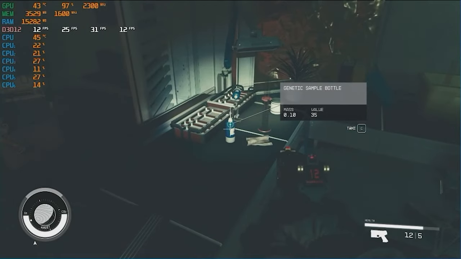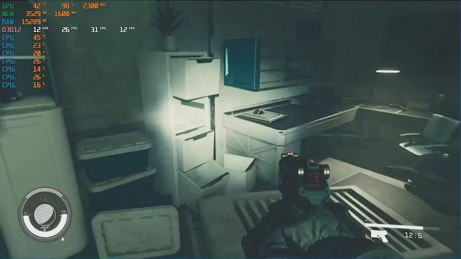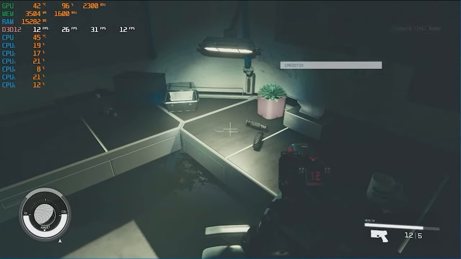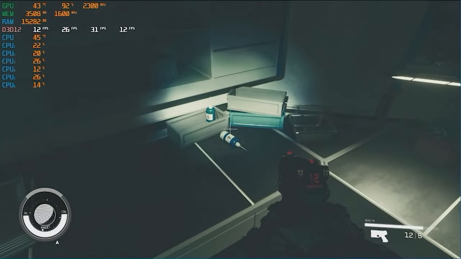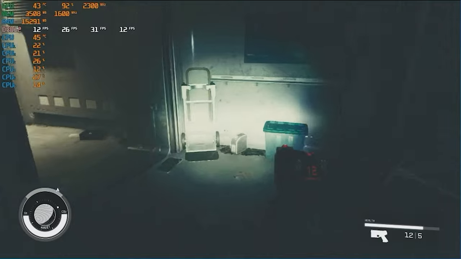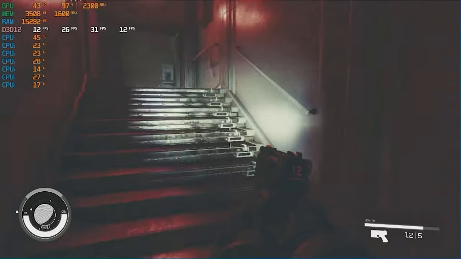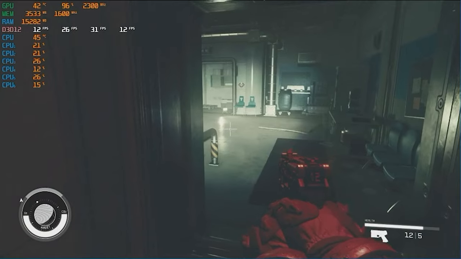So, not only am I proving that you can play Starfield on your integrated 5600G Vega graphics, but you can do this without breaking the bank, because you can play it and then upgrade later and it looks okay. But keep your expectations low, and as long as you do that, you should be okay.